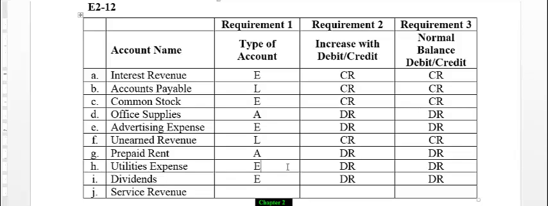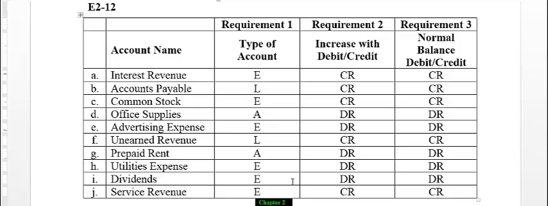Service revenue is an equity account that is a normal equity account. Remember, when we're looking at retained earnings is affected by revenues, expenses, and dividends. Revenues are going to increase retained earnings. Expenses and dividends are going to reduce retained earnings. Because revenue is treated just like a normal equity account, it's going to increase as a credit. If we increase the revenue as a credit, it will have a normal credit balance. Some of this makes more sense than others.